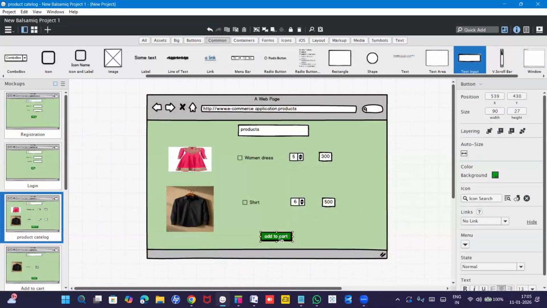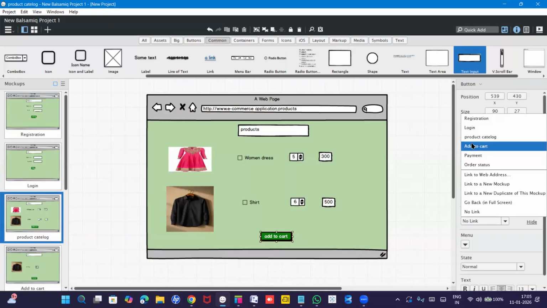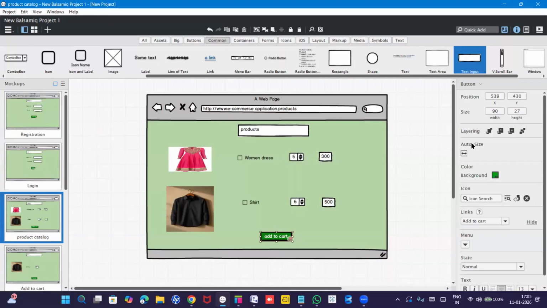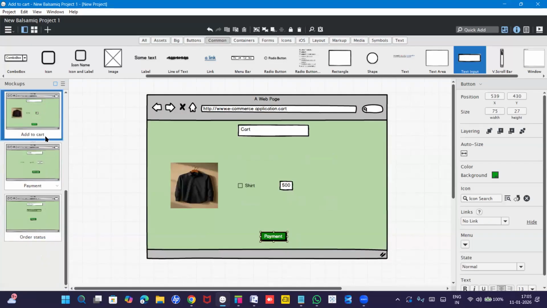In the same way, first we need to select that button, click on links, and add it. We can select which page we need to connect. For add to cart, I am giving the link for the payment process.